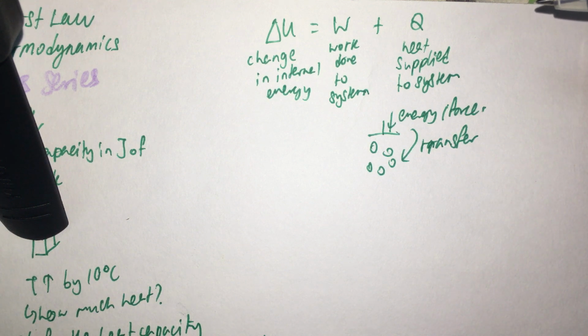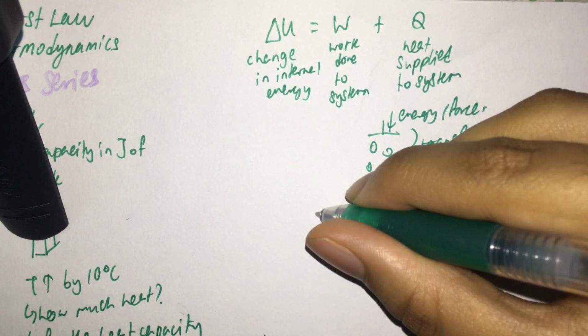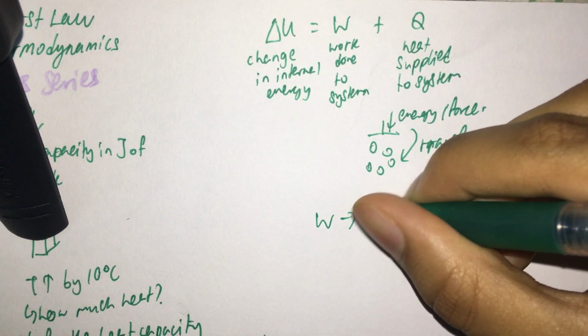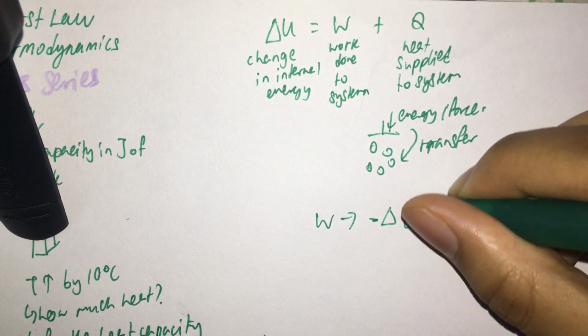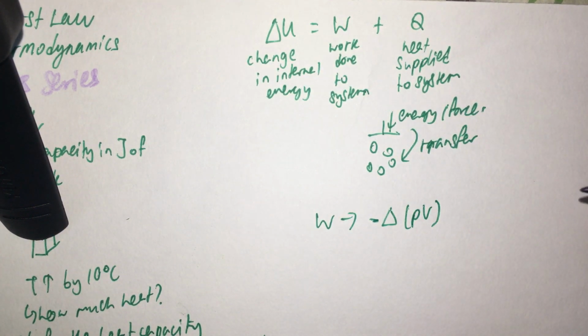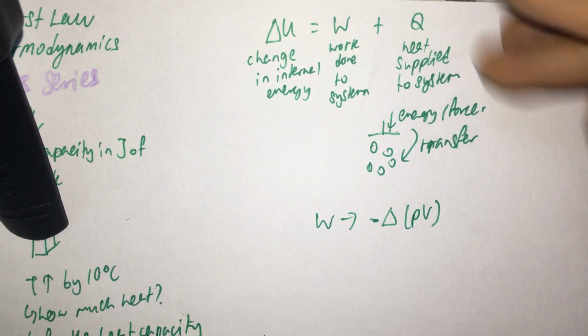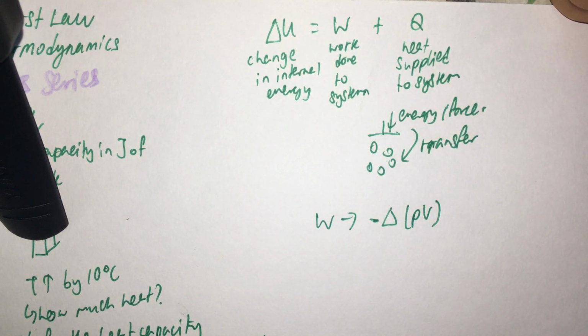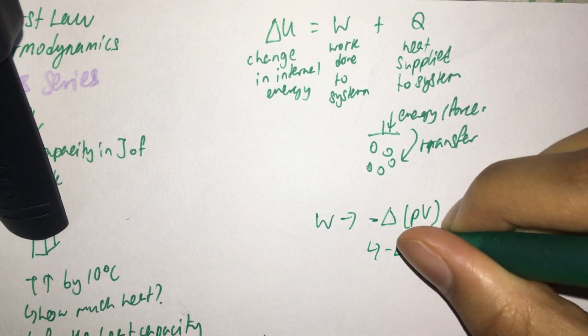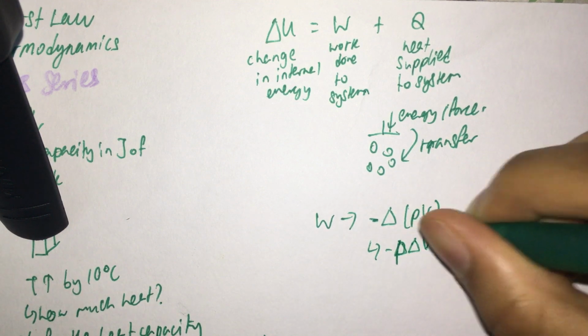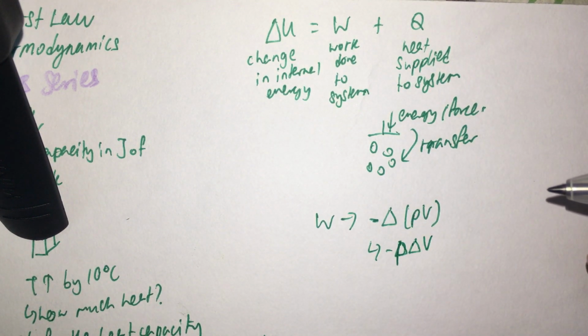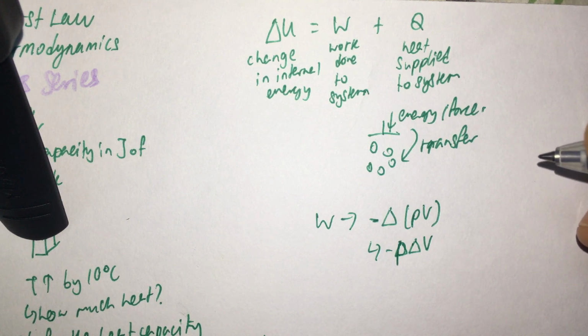So what does work done on a system mean? Work done is usually represented by the change in the overall value of pressure times volume. So in A levels, you are usually expected to use the change in volume for your calculations. So you have a pressure and you would be seeing the volume change at a constant pressure, for example. Then you can use the change in volume for your work done expression. And we will see more of that later on. So that's how you find the work done.